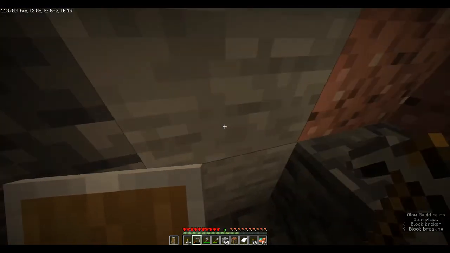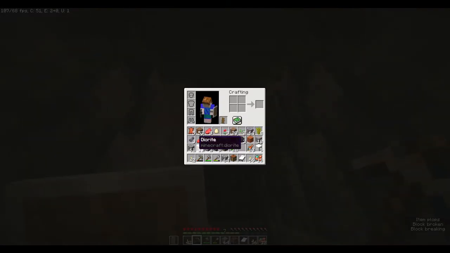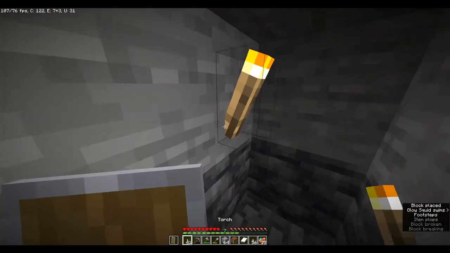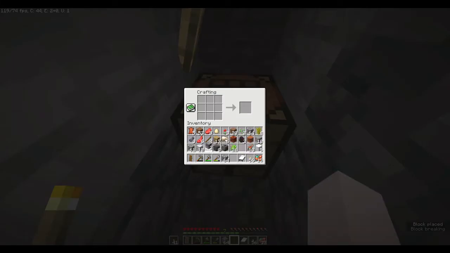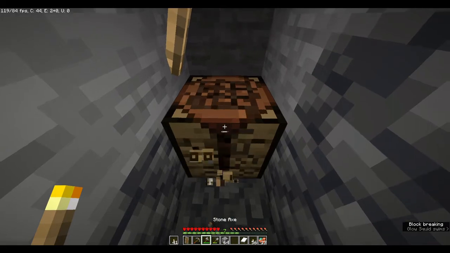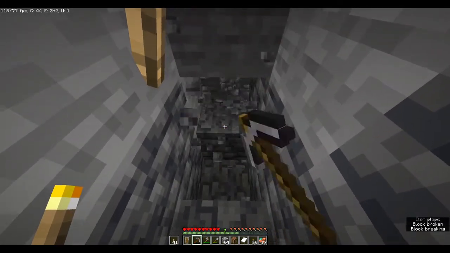Glow squid. There's also bubbles, so there's a bubble column somewhere. Let's just place a torch, because it's a very dark block, deep slate. Why am I running out of pickaxes so fast? Okay, let's put that there. Create a new one. Glow squids make weird noises. That's what I can say for certain. Let's just keep that here. There we go. Hopefully we find some diamonds soon.